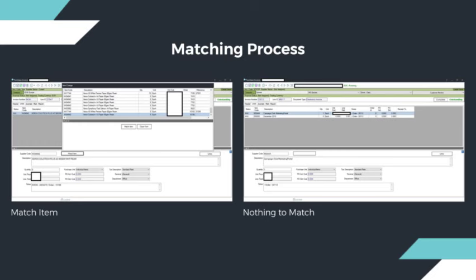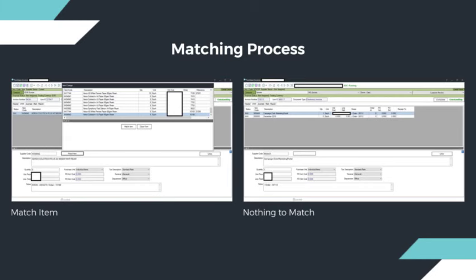So if it is an item you've actually put through Prima and you've ordered, you do need to match it to make sure that your system knows that the order is actually invoiced, so you're not duplicating stuff and there's not a backlog of invoice lines that need to be monitored and a housekeeping routine to remove them. Typically, if the invoices aren't being matched, in your available lines area you will have a load of purchase order lines that the system doesn't think are invoiced, but they actually have been, because the supplier's invoiced you but you've not matched it. So that's, I guess, from that point of view. I'll go through the reasons for it not to match shortly.